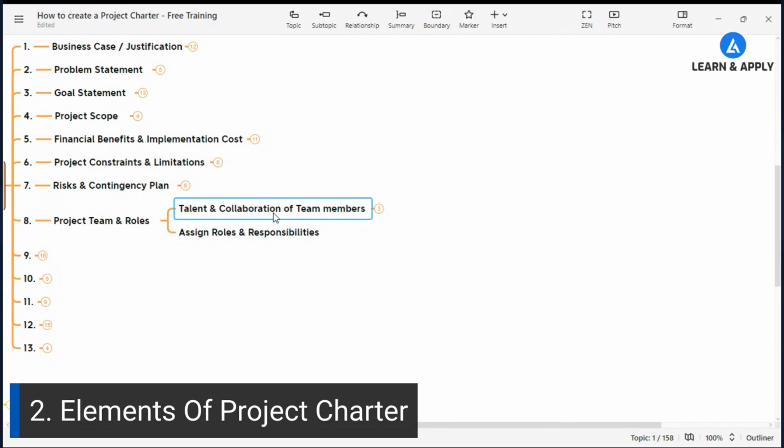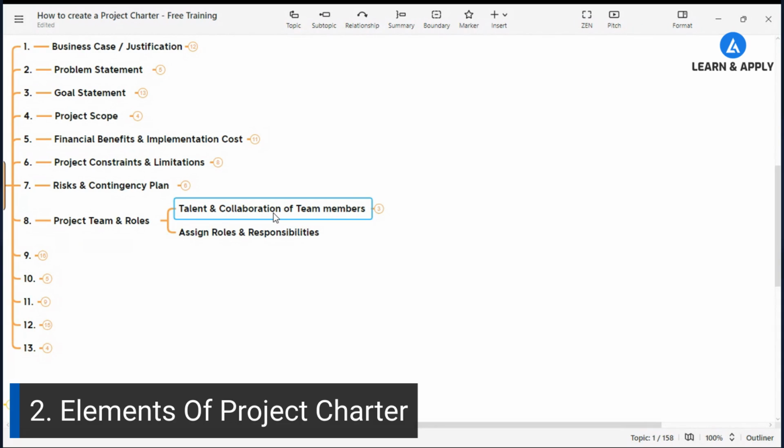For example, if you want to solve a problem that requires new technology or some innovation, then we also need to involve the R&D person. If there is a need for a maintenance person, then we need to involve the engineering person there, quality person, sales person, marketing person. So depending on the skill sets, talent and collaboration of team members required for the completion of this project, we need to involve all these team members.